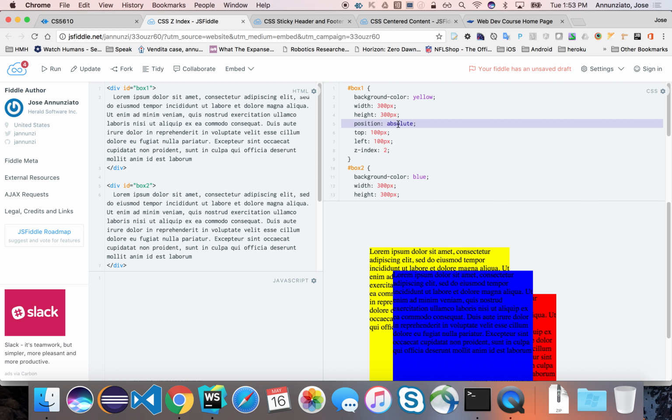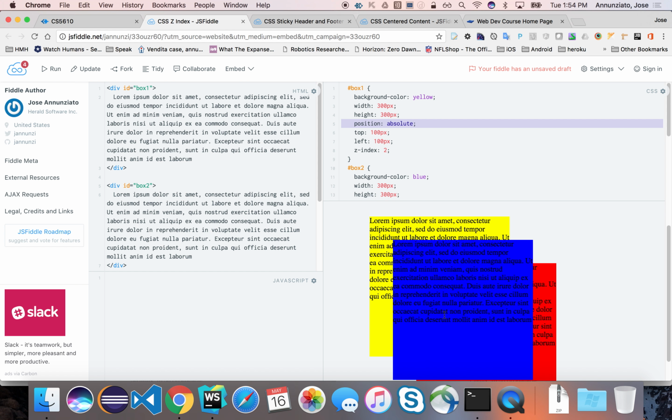policies, you start to run into problems of things that might fall on top of each other, or things that might overlap one another. If you just leave it to the browser by default, the browser will never overlap anything on top of anything, right? Every piece of real estate on the screen is very well defined. Everything is accounted for. But when you start overriding the default behavior, then you might end up with problems like this, where some content overlaps other content.